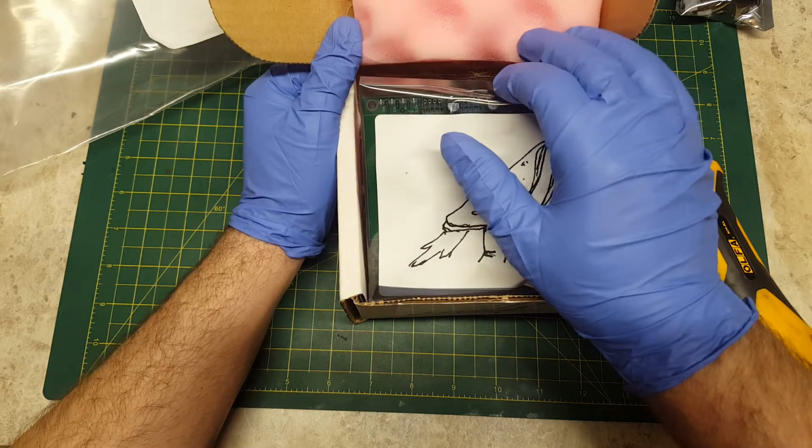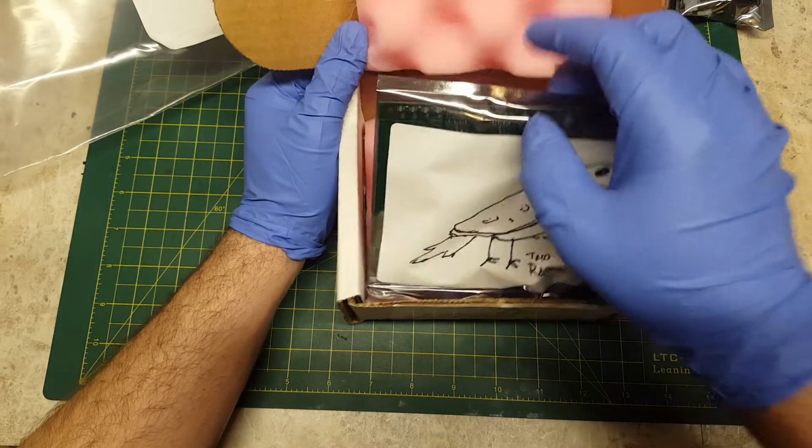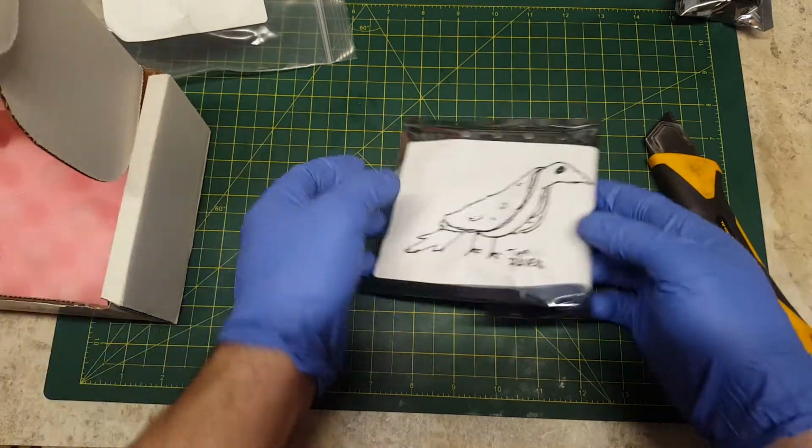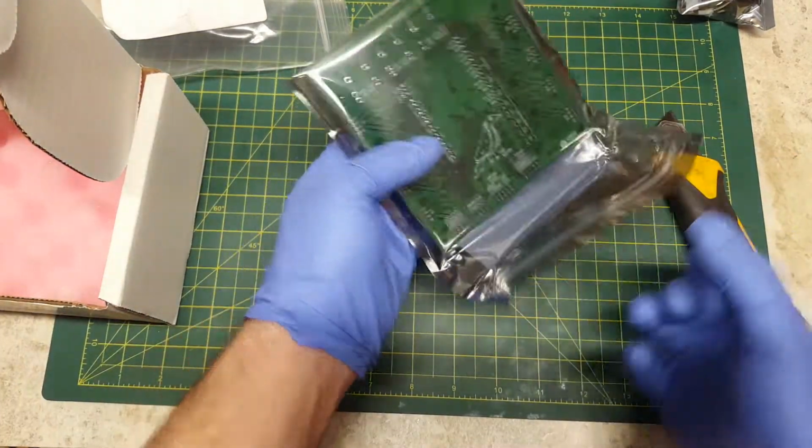Although FedEx has desecrated the first one. And let us put its cage aside and unwrap this little taco.